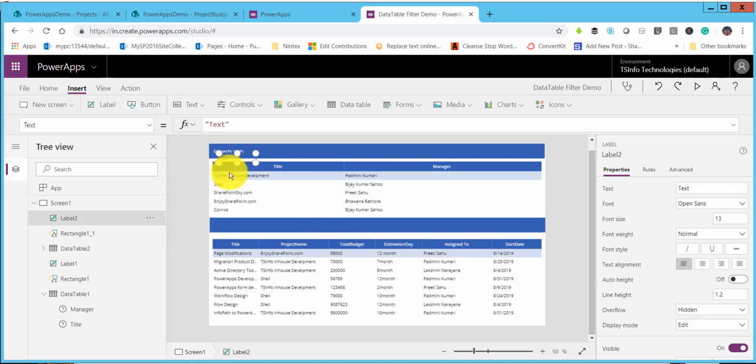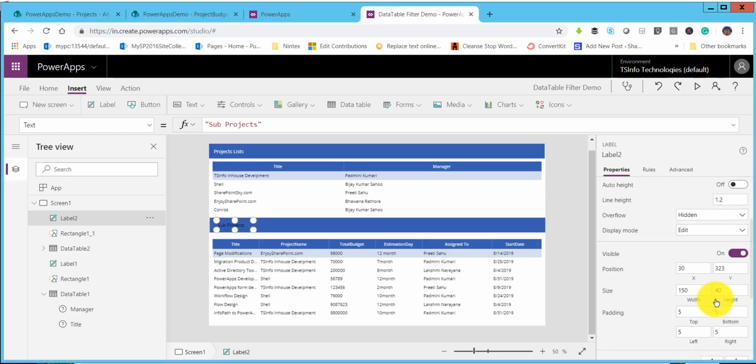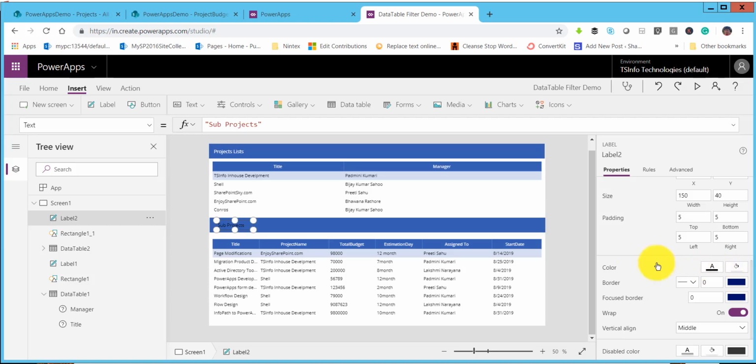I'll add one more label control, and we will say sub project list or something. So I will say sub projects, and we can make this one a little bigger as well, and make the text the same white color.